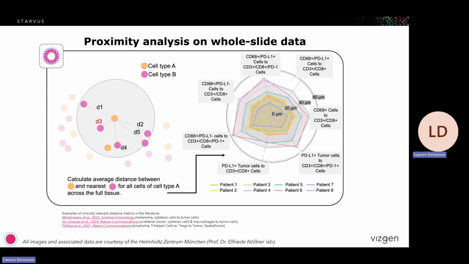And then you can do this for one cell pair, but you can also extend the analysis to other cell pairs, which results in a plot like on the right, where you can stratify the patients in your cohort based on their, let's say, interaction fingerprint and how they differ in cell-pair interactions, which already gives you a valuable spatial result. This is just one example of an algorithm we can implement. There are others used in the literature that have also been correlated to clinical outcomes. And the importance here is that we can implement all of those with minimal effort because of the flexibility of our solution.